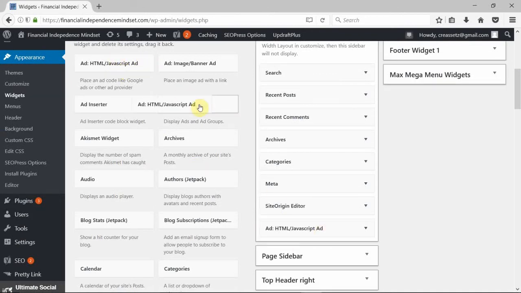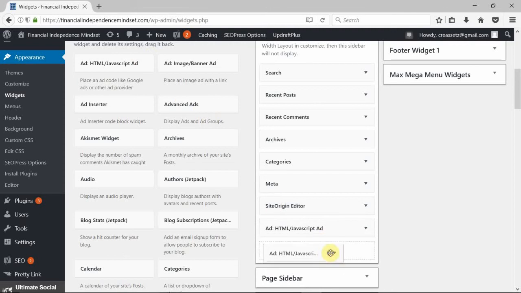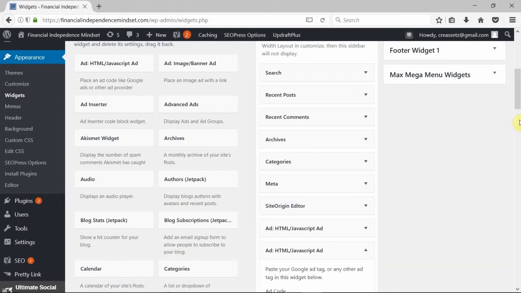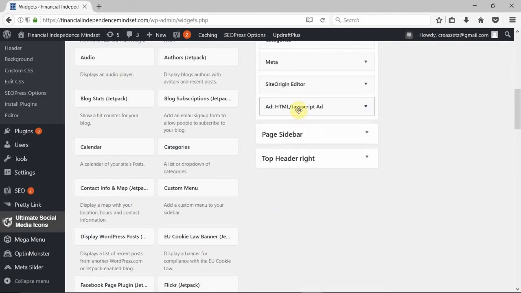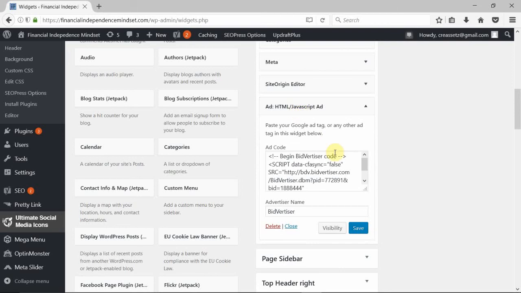So for the sidebar, then obviously we want to add that widget, which we would simply add by literally dragging it over to the sidebar area and then copying our ad code. I'm not going to do that here because I actually have that ad code loaded already in this script. Actually, that's another ad network. I'm sorry. I guess we will do that here.